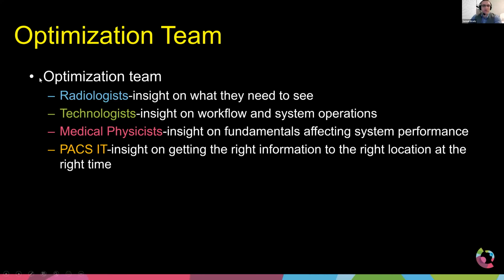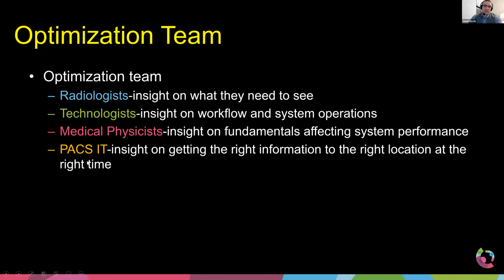So just as a quick reminder, when we talk about optimization, this isn't one person, this isn't a physicist, this isn't the radiologist, this is a team. Radiologist, technologist, physicist, and then as we talked about last week, having someone from IT, computer savvy, that's able to help us make sure all the images are leaving the scanner and getting to PACS and getting from PACS over to the reading station. Everything gets where it needs to be.